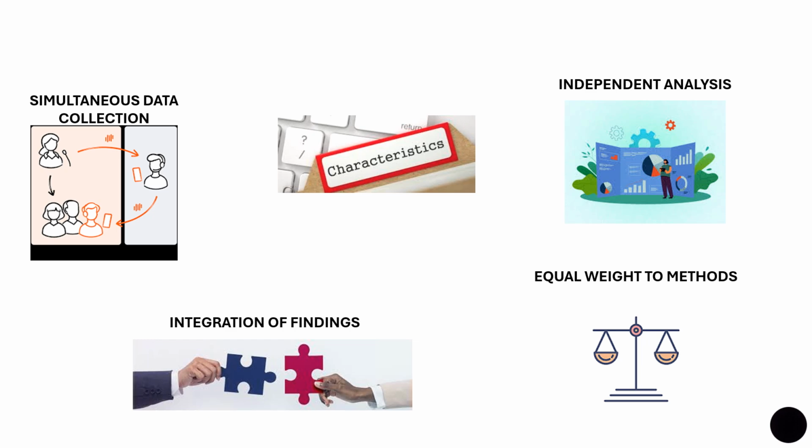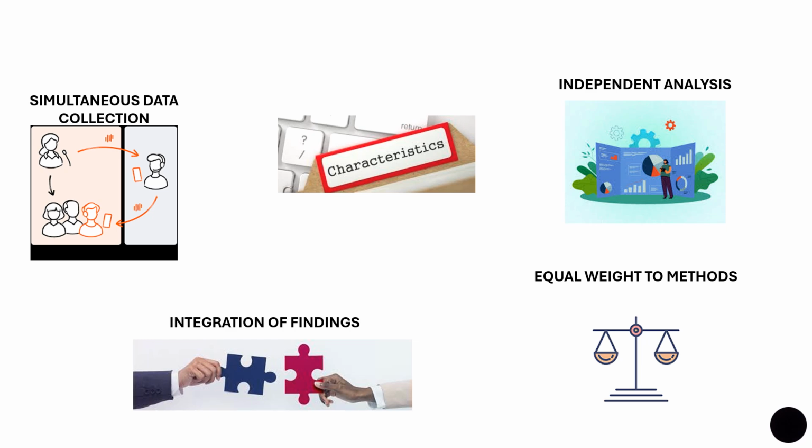So what are the challenges of adopting such a research? Now the challenges or strengths or advantages and disadvantages, let's start talking about that. So the characteristics of such a research design involve simultaneous data collection, where both quantitative and qualitative data are collected at the same time during the research process. So quantitative could be surveys, experiments, and qualitative could be interviews and observations. The two data sets are analyzed separately, of course, and you will use the respective methodologies. Quantitative data might involve statistical techniques, while qualitative data is analyzed through coding and thematic interpretation.